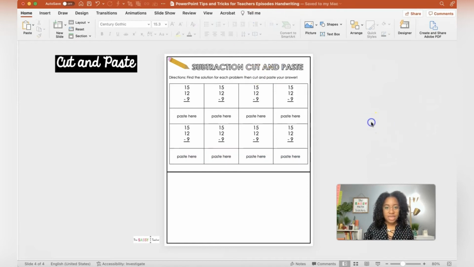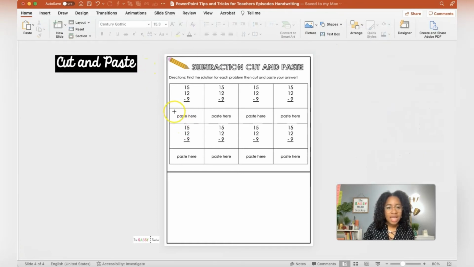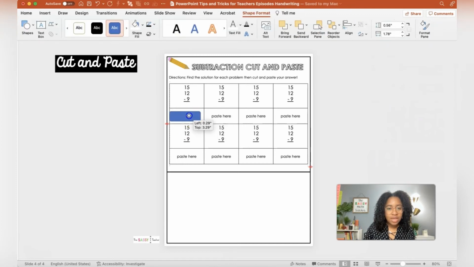Okay, the next thing you're going to need to do is actually put your answers at the bottom. So we go to shapes, and I want to do this one. Okay, so I do it up here first to make sure the sizing is what it needs to be, and that looks like a good size for them.